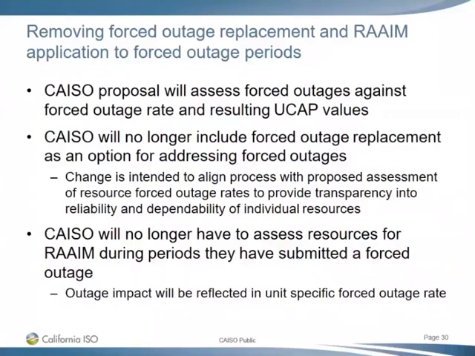That's the intent here. I wanted to put these all on one slide because it's all interrelated. Obviously, you can't provide substitute capacity if you're going on forced outage, so that way we can get a transparent future UCAP value for your resource, and additionally, we wouldn't assess RAIM during the period that they actually submitted the forced outage. That's the overall concept, at least initially, that we're putting out there. We really need to think more about RAIM, how this all fits in with that, and avoid creating something like an inappropriate double penalty, or otherwise double penalizing a resource for the same outage.